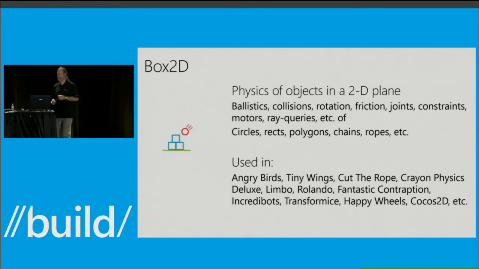Okay, so with Box2D, this is a physics engine. And it's really optimized for the 2D scenario like you would see in a common tablet game today. There's some really nice games out there that use this. Crayon Physics is one of my favorites. Also, a lot of the initial versions of Angry Birds and similar highly popular, highly visible titles started with this code base and went on to huge success. So it's very robust, very stable, very widely adopted. A lot of people have checked in a lot of improvements to this over the time. It was even used in early versions of Cut the Rope, for example, where they had to add ropes basically to the feature set because you couldn't have Cut the Rope without ropes.